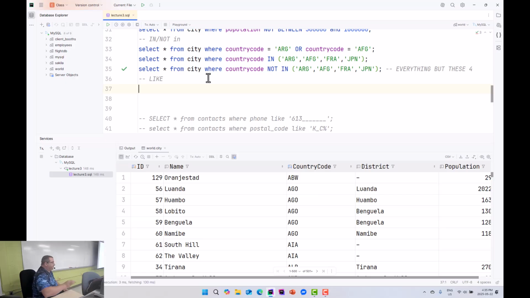All right, so far, most of the predicates have been fairly straightforward in concept. It's equal to this, it's greater than this, it's in this list. We have a combination. Super fancy. But the real power of a database is when we suddenly start pattern matching.